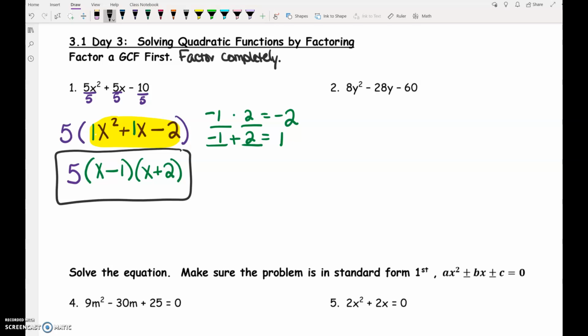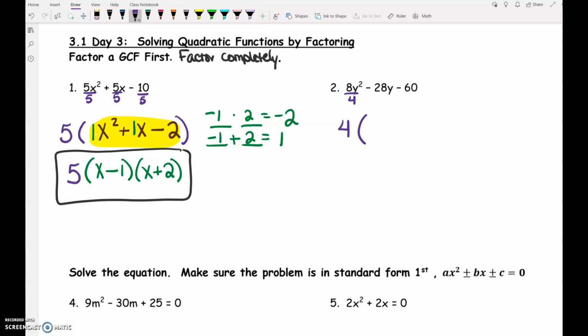In number 2, first think about what those 3 terms have in common. It'd be really nice if they had 8 in common. I always check this number first because I would really like it if this was just plain y squared instead of 8y squared. But I don't think we can do 60 divided by 8 and get a whole number. So it's not 8. What about 4? Does 4 work? Yes, it does. So 4. 7 doesn't work because of the 8. But yes, 7 is what's going to be left in the middle.